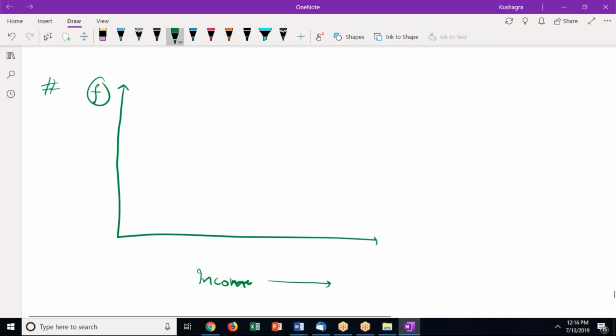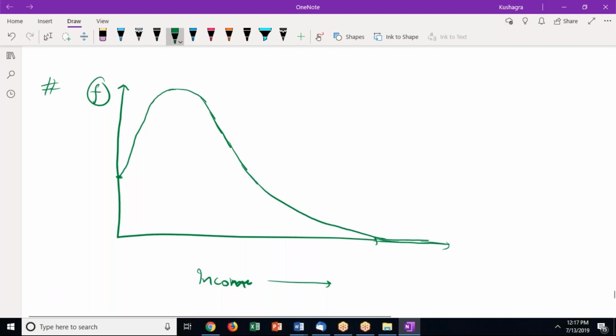How would the distribution be? A lot of people will have zero salary, right? There might be a significant number of people with zero salary. Then there'll be a lot of people with lower salary. And as you keep moving and reach a certain value, the number of people with higher salaries will keep reducing, until it comes to a point where it is near zero. Yes or no? Yeah. This is how the distribution would be.